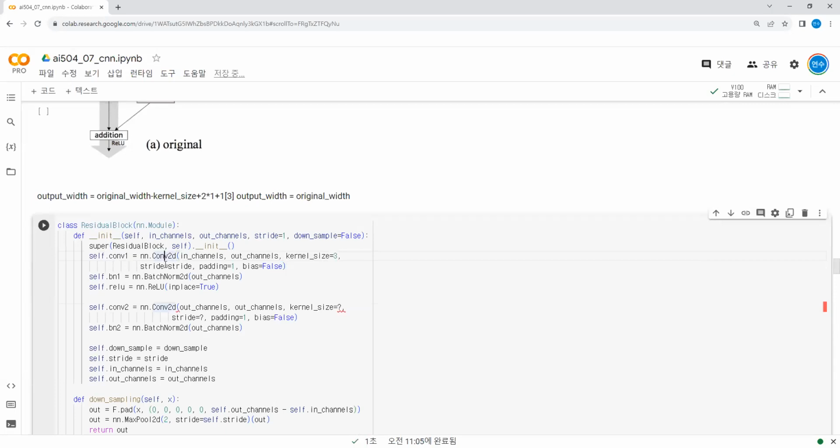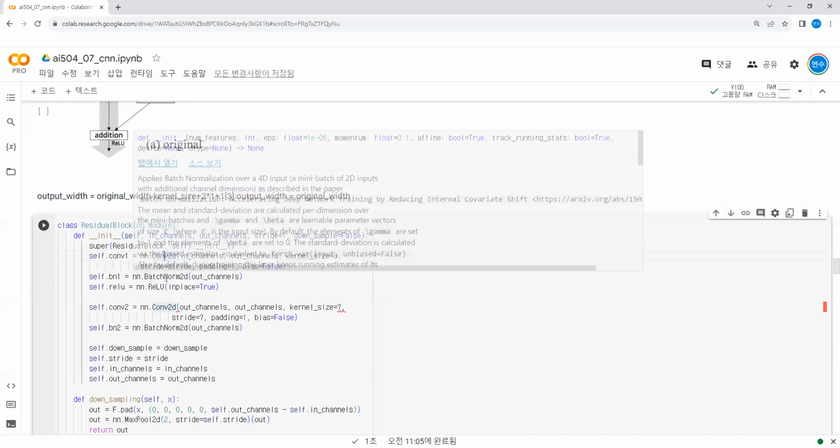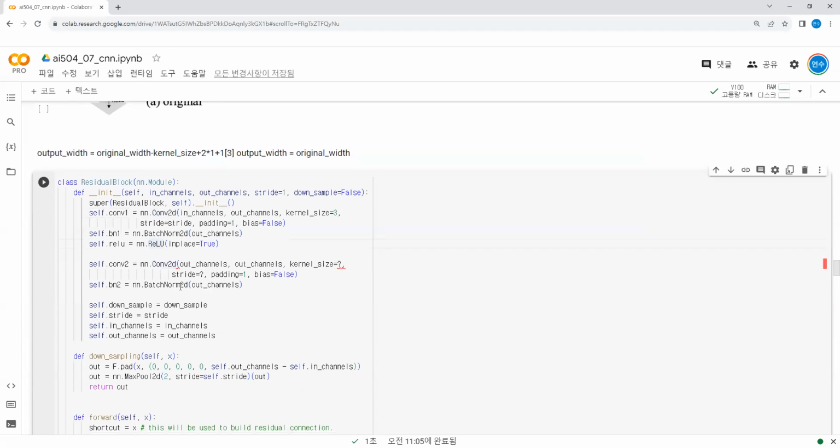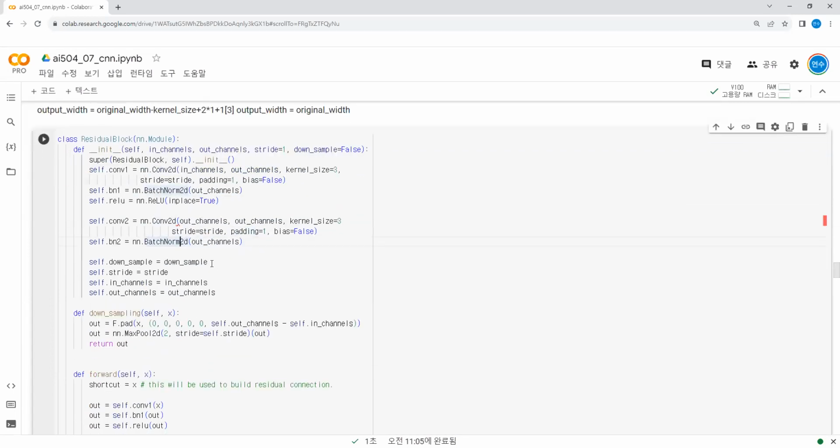Okay, and after the convolution network, we do batch norm and ReLU, and another convolution layer like this one, kernel size 3, and padding 1, and batch norm, and we choose downsample or not.